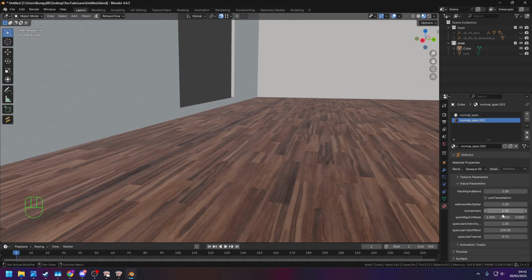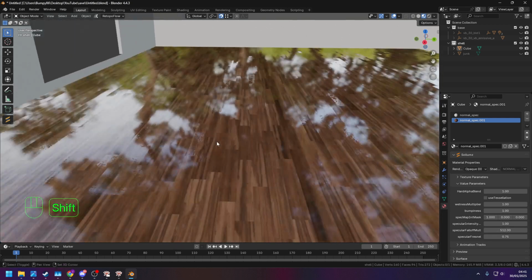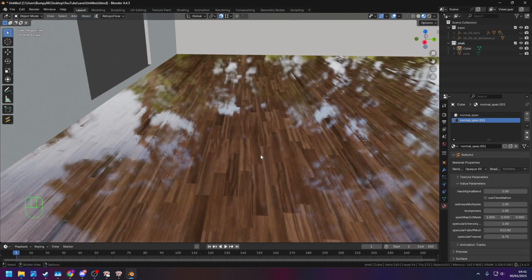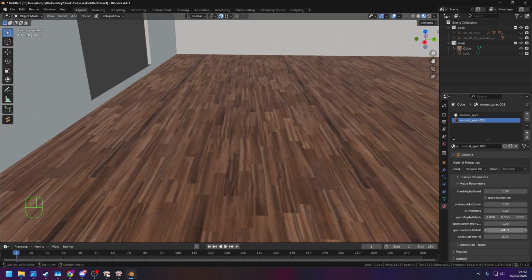And for the floor, you can see that here, if I go into the falloff multiplier and change it to 512, it becomes reflective. That's not how it's gonna look in game, but you have actually a small idea on how it's gonna somewhat render. So it was at 100, we wanted to set to like 40. And specular intensity 0.35.